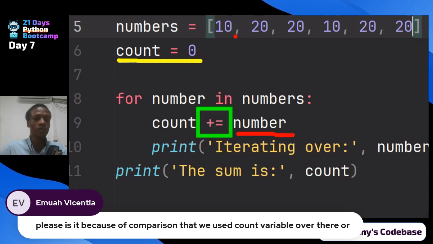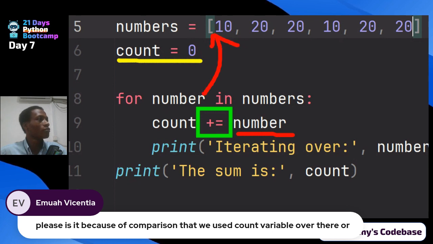So on the first iteration, this number will be equal to this 10. And so what will happen here on line 9 is that now that count is 0, on the first iteration when number is 10, it will maintain the old value of count, which is 0, and then add number to it. So it will be 0 plus 10.